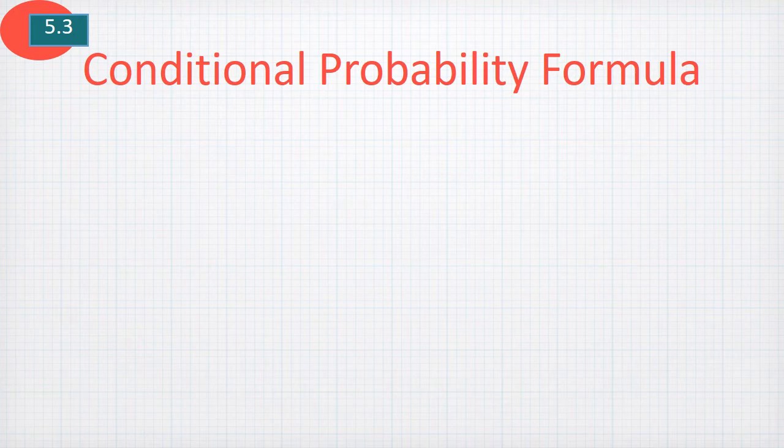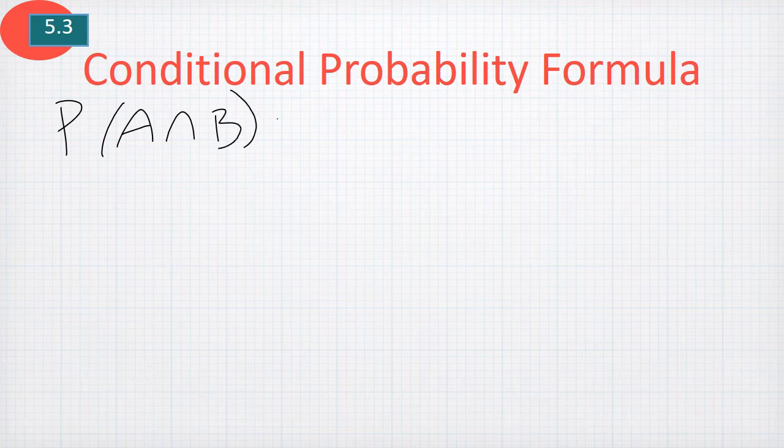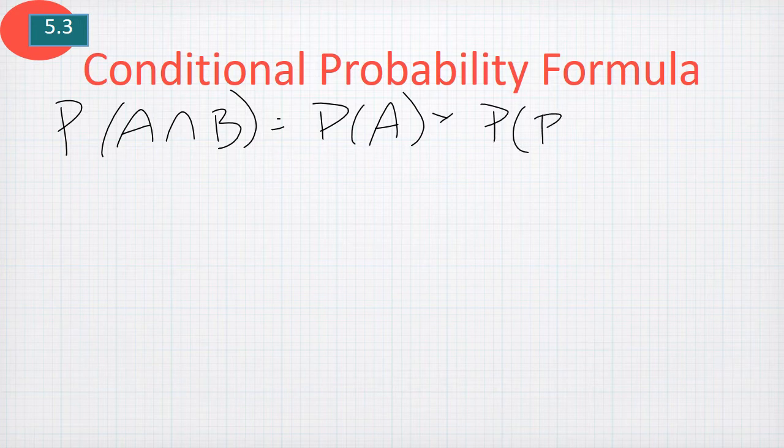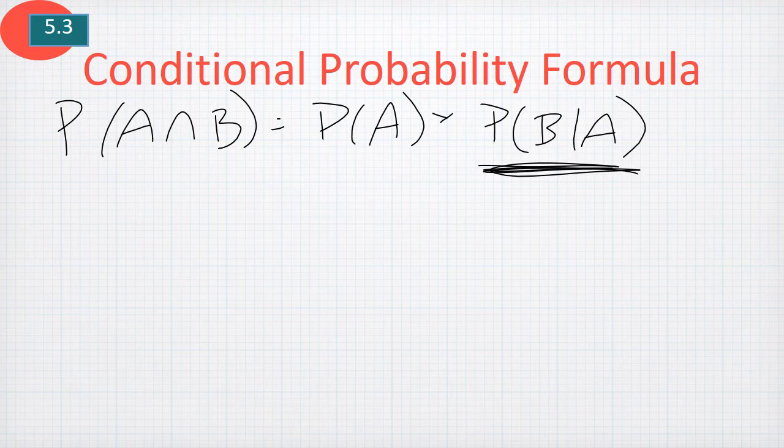So we have this excellent multiplication formula, right? If we want to know the probability of A and B happening at the same time, we know that that's equal to the probability of A times the probability of B given A. Fabulous. But sometimes we want to look for this instead. So this is called our conditional probability formula when we just take our multiplication formula and use the algebra to make it equal this.